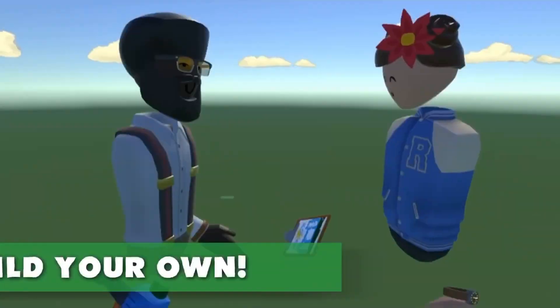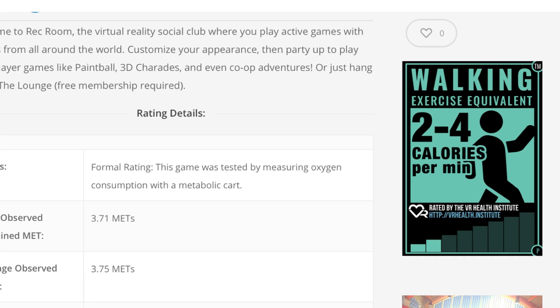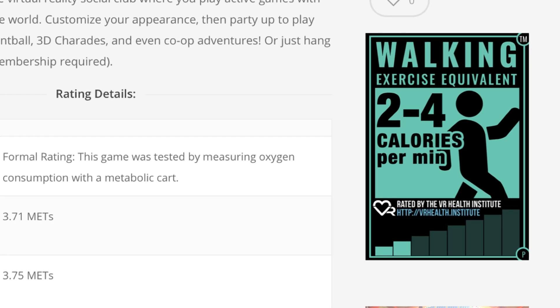There are obviously experiences on the Oculus Quest where you can get a pretty decent workout and break into a sweat, but maybe you're looking for something a little less vigorous. Then one of my favorites — and it's free — is Rec Room. Rec Room has games like paintball, paddleball, and dodgeball. These are nowhere near as vigorous as Beat Saber, BoxVR, or Creed, which will definitely get you sweating within 20 minutes. But if you want something more gradual where you play for a longer period of time, Rec Room burns 2 to 4 calories per minute. It's a really fun game — you can team up with friends in a social environment. It's basically the Wii Sports of virtual reality.